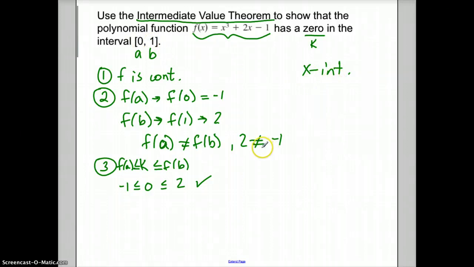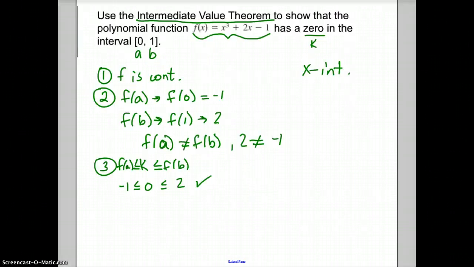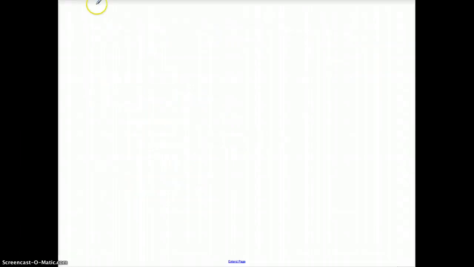Okay, so we verified that the intermediate value theorem applies, and now we're going to find that c, if we possibly can. Oh, I didn't put a graph there. That one actually we can't find very well without a graph. So you would graph it and zoom in between 0 and 1 to find the value. Let's do one that's easier to find.